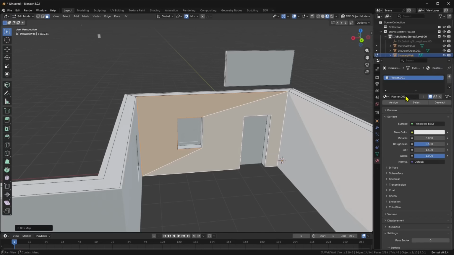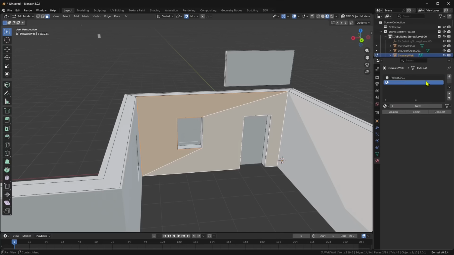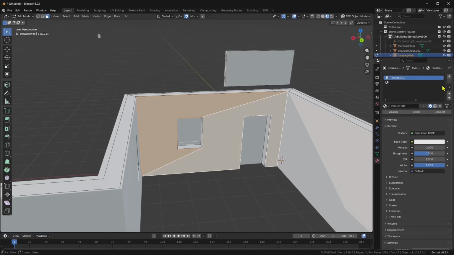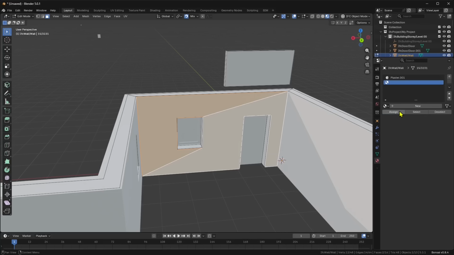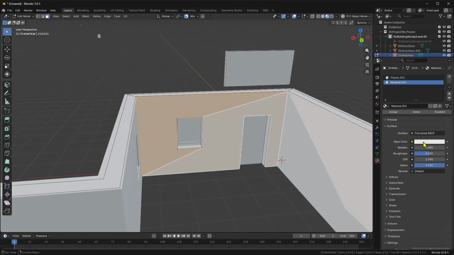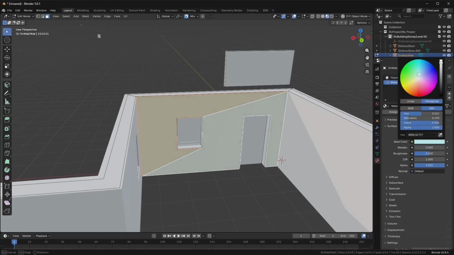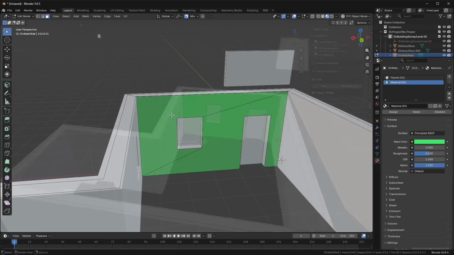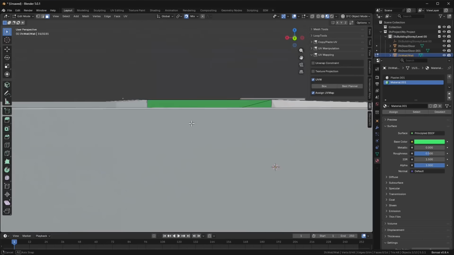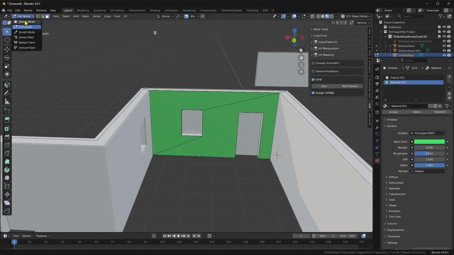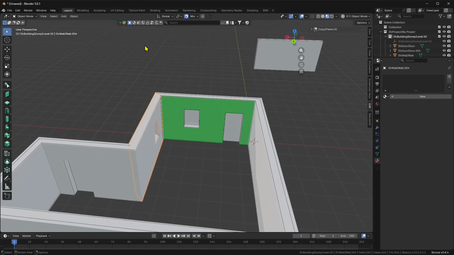So you can see this is the material we created in BONSAI BIM, but we can just create a standard material here and assign it to this. Let me just create a new one and give it a color so we can see it. Okay, so you can see that you can assign only to certain faces. So you can do layers in Blender, but that's for rendering purposes.